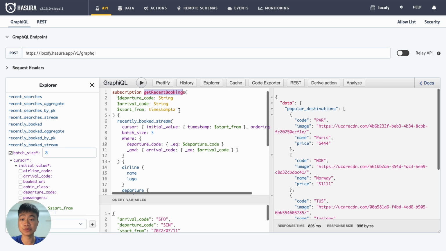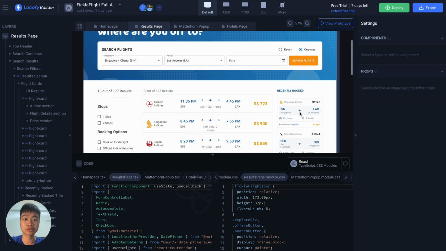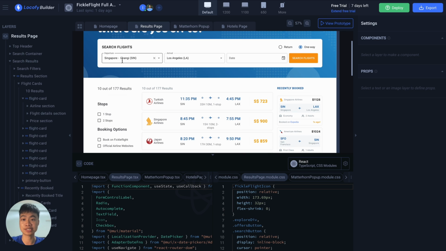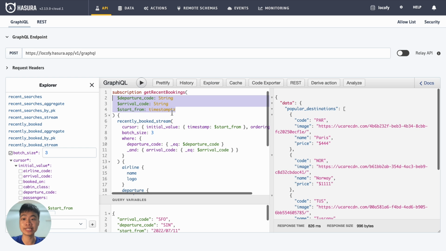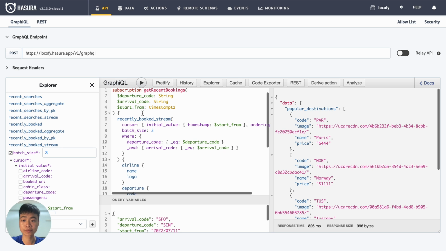Now in this case, we are going to want to pass some data into this query. So for example, we only want to see tickets that are being booked for this specific search result, which is Singapore to Los Angeles, for example, right? And we want to only get the data starting from a certain starting point. This is a requirement for subscription APIs.